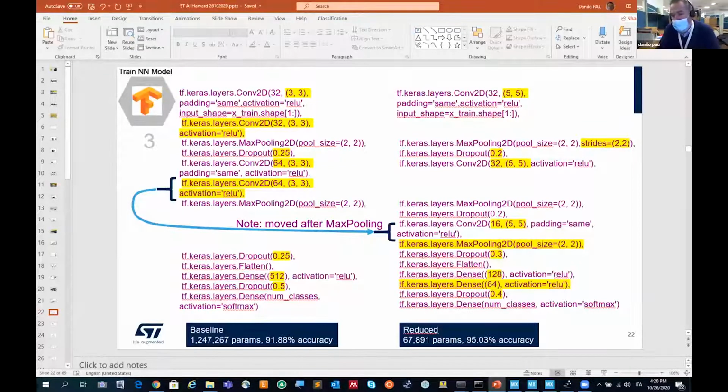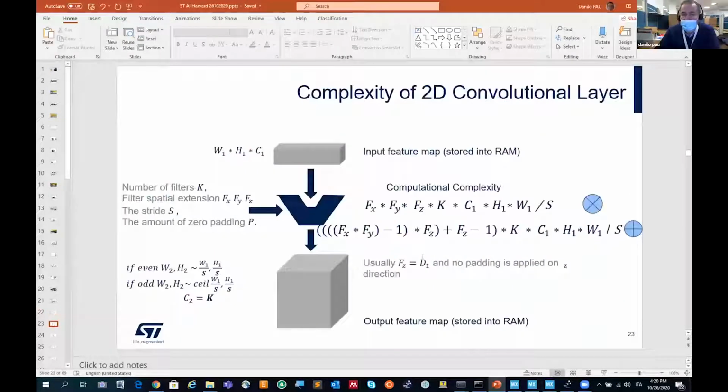Now, this was an experiment. I'm not speaking about the confidence because proper validation procedure has to be run. But what I'm saying is that please explore any opportunity to reduce the complexity of the network, because the accuracy can be kept, and there are multiple parameters to play with in order to make it happen.